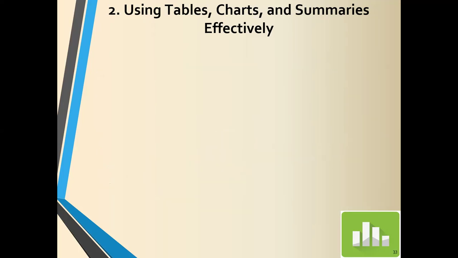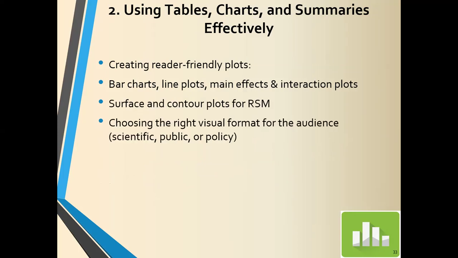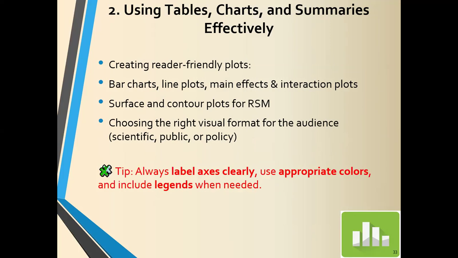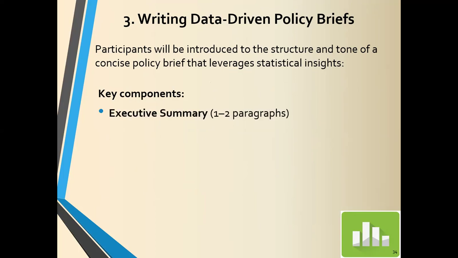Okay, so that's what you do, and then you use your charts properly. You can edit your plots, your bar charts, your axis, surface plot. Choosing the right visual format for the audience, whether they are scientific, policy, or public, is very key. The tip I'm going to leave us with is to always label axes clearly, use appropriate colors, and include a legend when needed. All right. So participants will be introduced to the structure and tone of a precise policy brief that leverages statistical insights. The key component here is you need to have the executive summary.